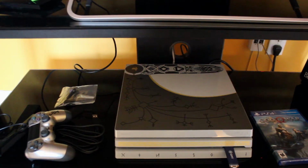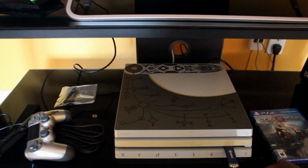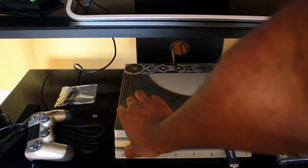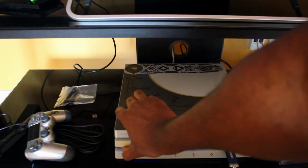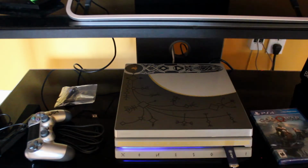Now guys, when you come back here, you plug in your USB. When it's plugged in, you need to press the power button for 7 seconds until you hear a second beep. There you go, second beep.